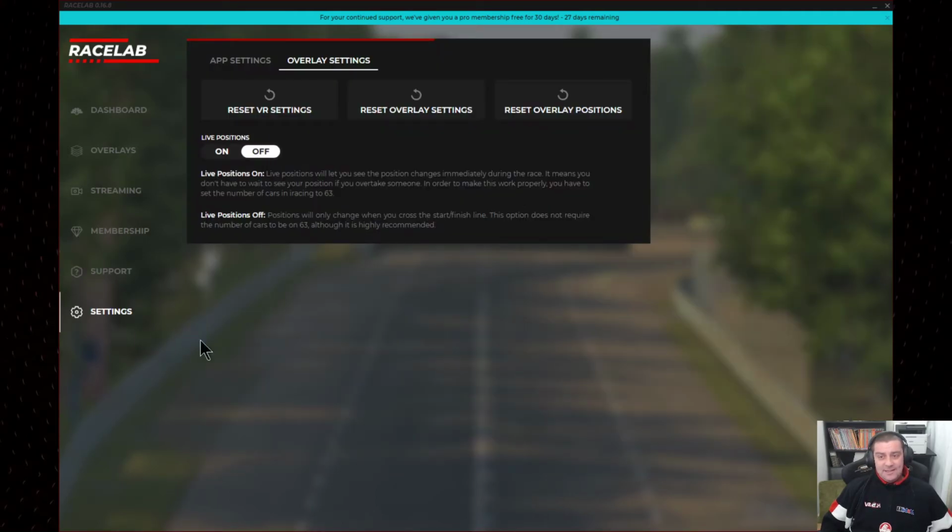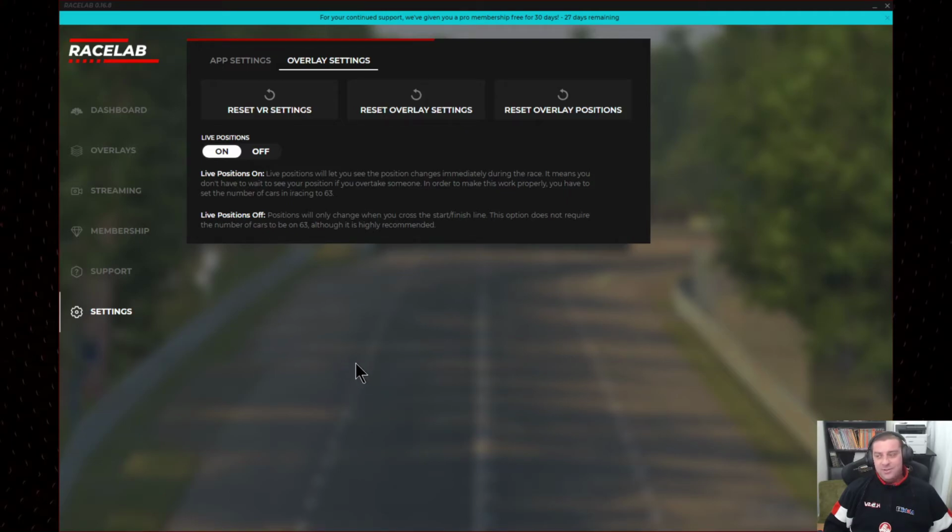Then you've got your settings section, live positions. So, for example, in the standings, instead of waiting for the next lap, which I might turn on, instead of waiting for the next lap for the standing screen to update, it'll do it as you're overtaking, which could be actually very cool, especially on the first 3 laps of an F3 race and watching everyone skipping up and down, or the skippies at Interlagos this week.